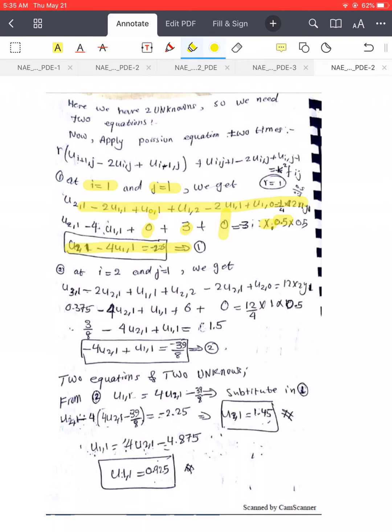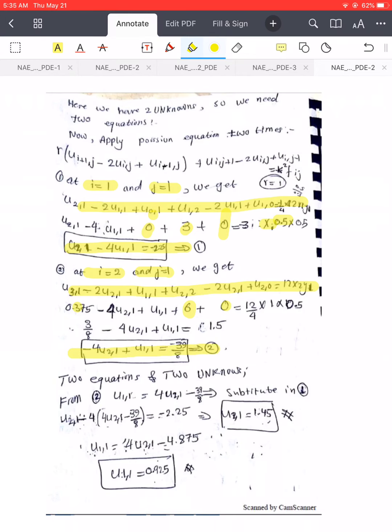We would like to have another equation with the same unknowns. So if you substitute i equals 2, j equals 1, in that case, this is again unknown. Substitute in the equation, we got these equations. Substitute the known values, we obtain this one like 3,1 here, and the other values known, and then we reach this equation and it can be rearranged as follows.